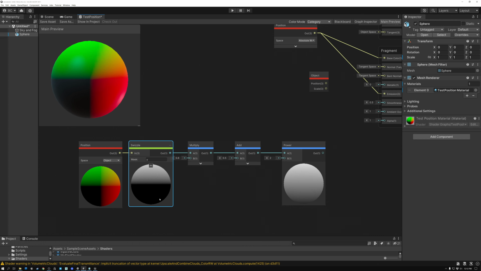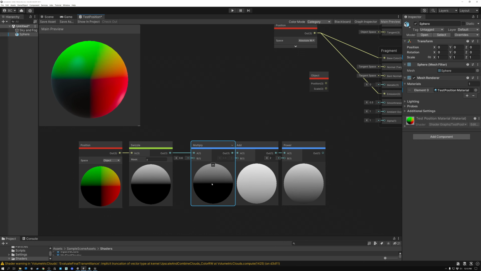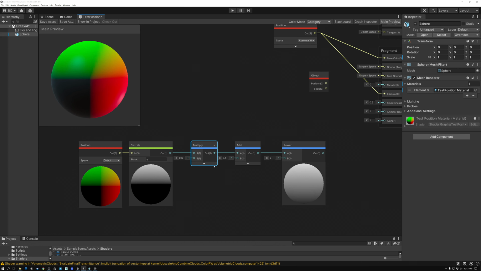In order to shift these values around a little bit, I need to multiply, which is going to expand or contract the range. So I'm going to multiply it by 0.6, which contracts the range a little bit. And then I'm going to add 0.5, which is going to shift the range down. So here you can see my pivot point is in the center, but because I've added 0.5, I've shifted it toward the bottom. And now I'm going to adjust the data with power to increase the contrast. I'm going to raise it to a power of 2.